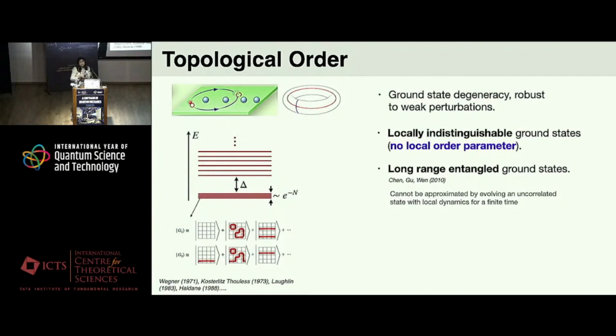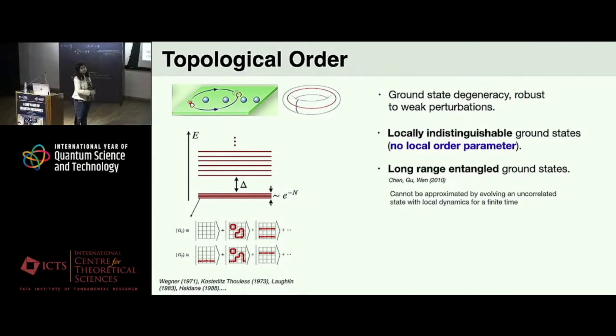And crucially, the feature that characterizes topological order is that if you have multiple different ground states, each of these is locally indistinguishable. Okay, so if you look in some local region of the system, you cannot tell whether you're looking at ground state 1 or ground state 2. In other words, there's no local order parameter. Right? This is very different from the Ising magnet, where I could look locally at a patch and see how my spins net up or net down. Okay, here, if you look locally in a patch, you can't tell anything at all.